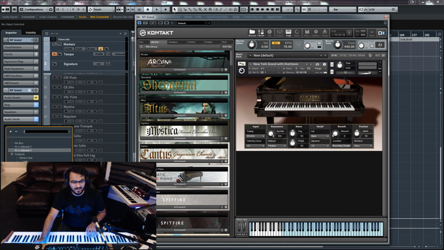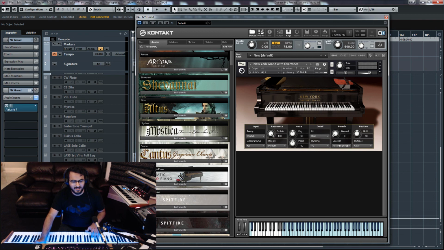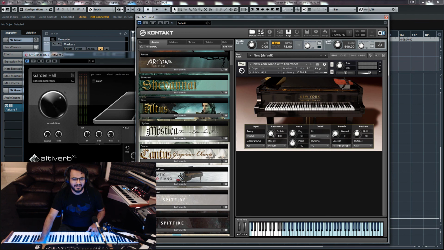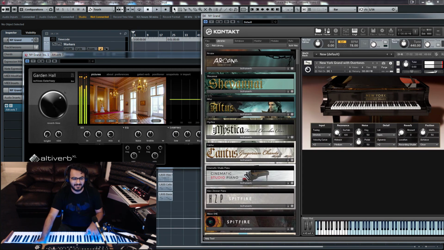I'll use the FX1, which is the concert hall part. This is like. Now, if I put on the insert, actually, I can't remember what I had on it. Oh yeah, the Garden Hall. I really like this one.